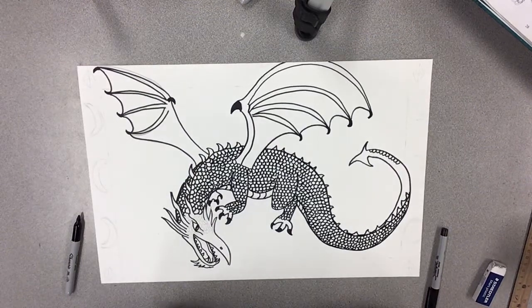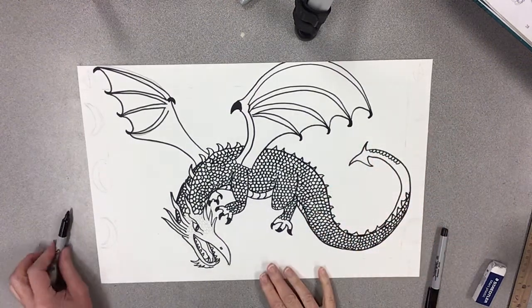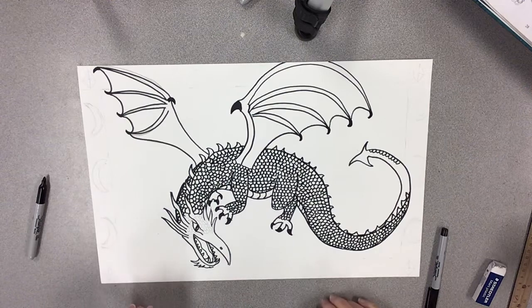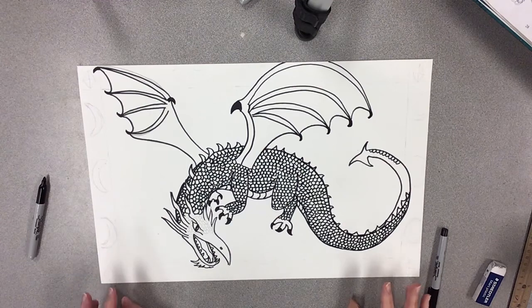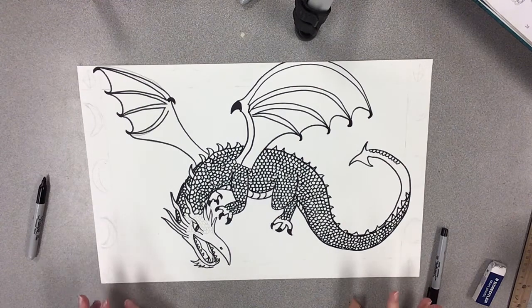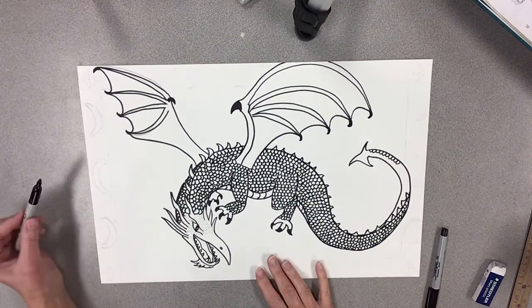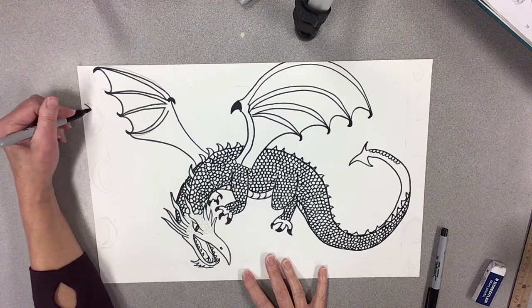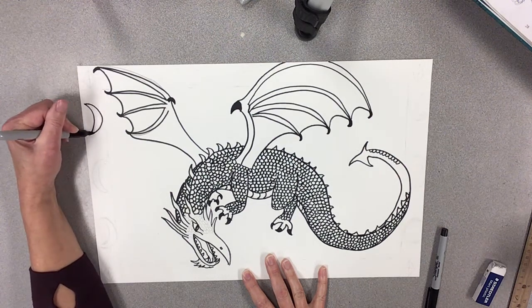Okay, so you can see the next step after you've drawn your dragon and you have your 1-inch border. You're going to think about your dragon and the characteristics of your dragon. For example, my dragon is a sky dragon. He likes to fly. He comes out at night. And so I put the crescent moons in the border.